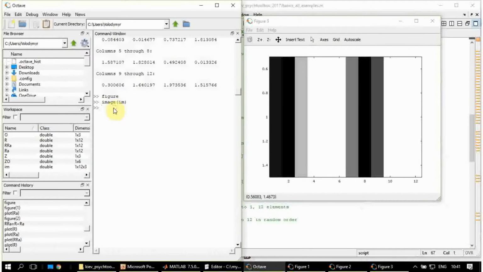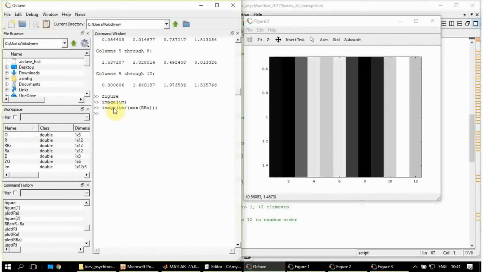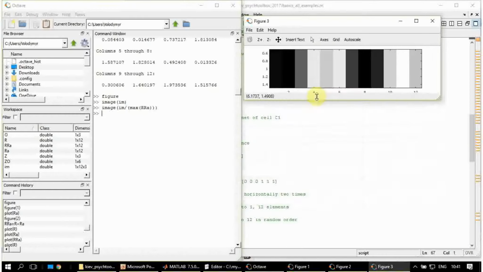In order to avoid it, we should divide image by maximum of RRA, and this changes a lot our figure, and it looks better now.